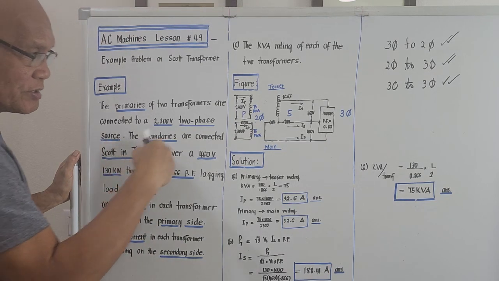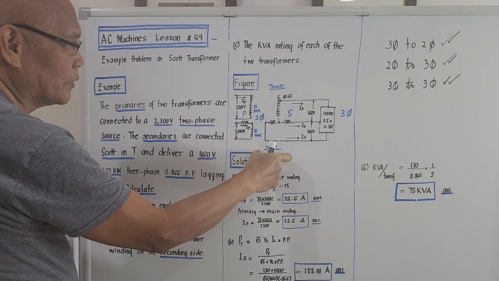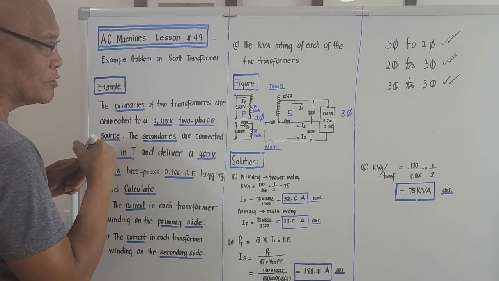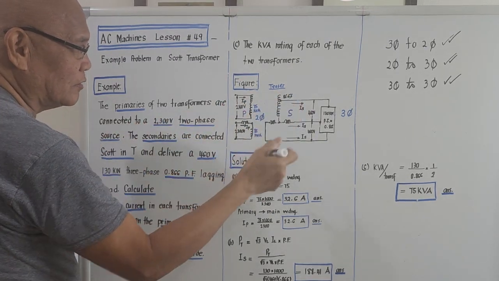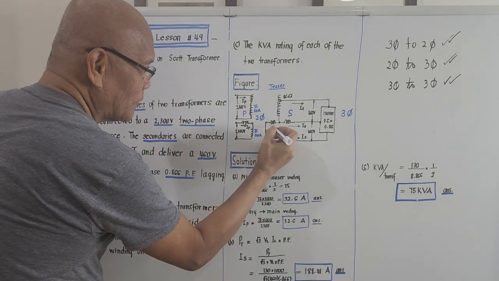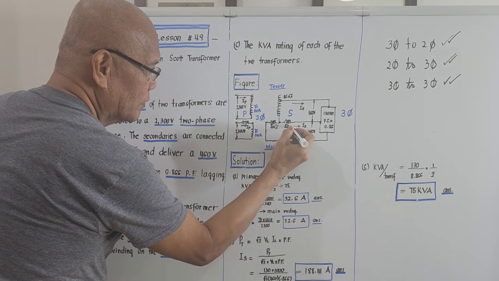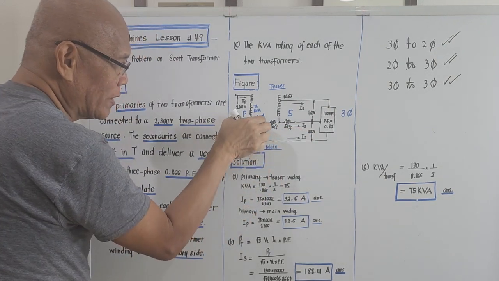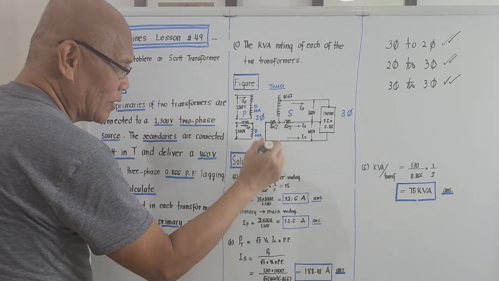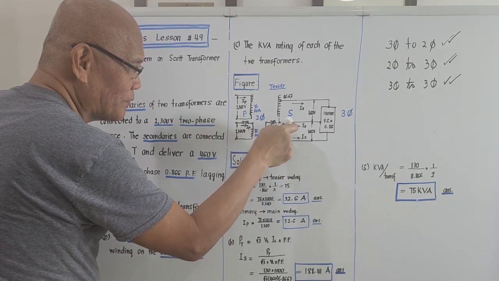The transformer is SCOTT, so we have the so-called teaser winding and the main winding. The teaser winding is the winding that contains the 86.6% tap, and the main winding is the winding that contains the 50% tap. Meaning each half of the main winding has a tap of 50%. So to be called the main winding on a SCOTT, there should be a 50% tap.